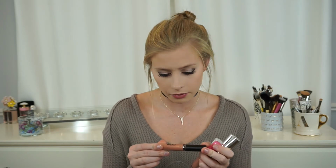I specifically like these because they feel so much more comfortable on the lips because they are more moisturizing, and they kind of act like a lipstick where it's still smear proof. But I think this is a really cool product, and I think it's one of the best products that Colourpop sells by far. And the last one is probably the most raved liquid lipstick on YouTube, and this is the Ofra Long Lasting Liquid Lipstick, and I have their really old packaging.